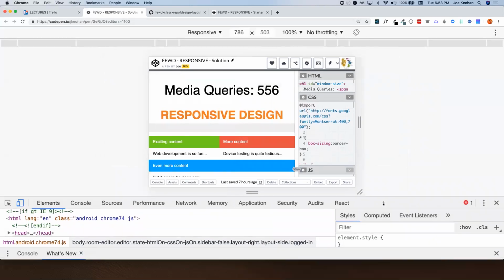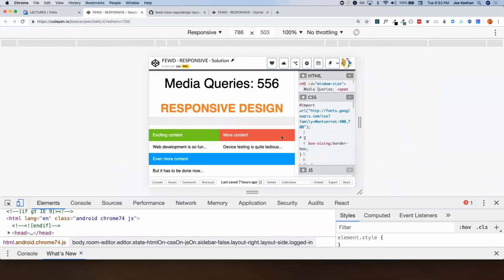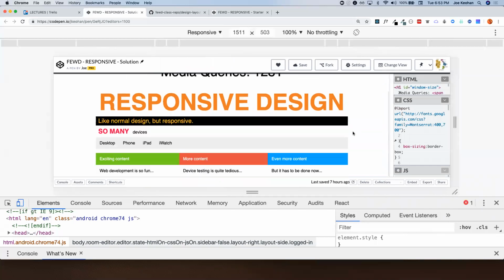What questions do you have on the homework? What was the biggest challenge? Did anyone use grid? 1, 2, okay, 3, awesome. Did you find grid easy to implement for the style? Okay. And I'm going to assume most people then opted for Flexbox, right? Flexbox. Okay, once again, either one is good to go. You can make those decisions as you go along.